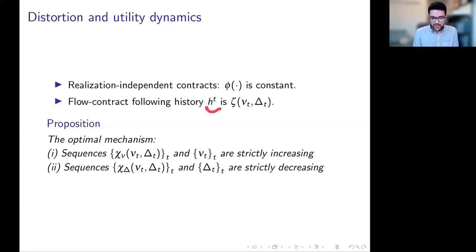So in here, if we look at the partial coverage contracts that are offered to the agent along the paths in which the agent gets partial coverage, they're connected with high type announcements. Those are going to depend on the flow utilities nu and flow distortions delta, which now only depend on time. They don't depend on the history of income realization. The main result in this case says that these partial coverage contracts are getting more attractive over time. This means the flow utility of these partial coverage contracts is going up, and also the marginal cost of flow utility is going up over time. So these two things will be connected.